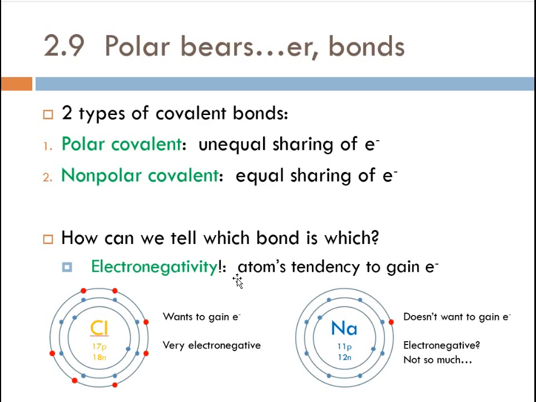There are 2 types of covalent bonds. There's polar and there's nonpolar. If you think about poles, you kind of think about the equator. So polar means usually a charge, nonpolar means no charge. If it's polar covalent, that means it's an unequal sharing. Sometimes one of them is going to get a lot more custody of the electron and the other one won't. Nonpolar means that they're equally going to share 50-50% custody of that electron. And that's going to tell us which one's going to be slightly positive and which one's going to be slightly negative.